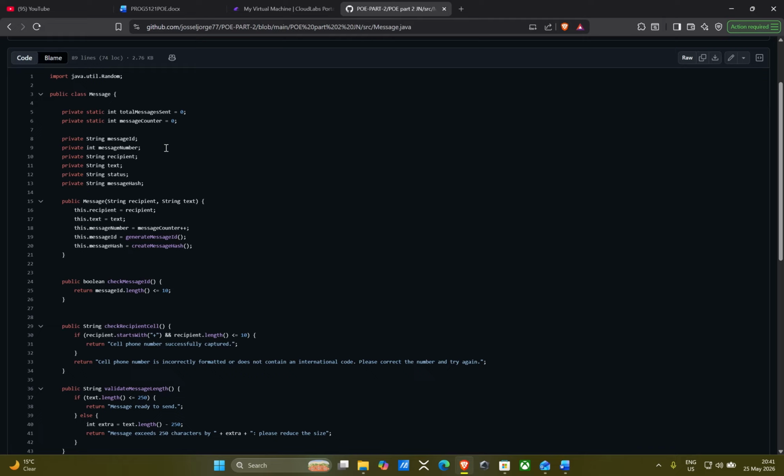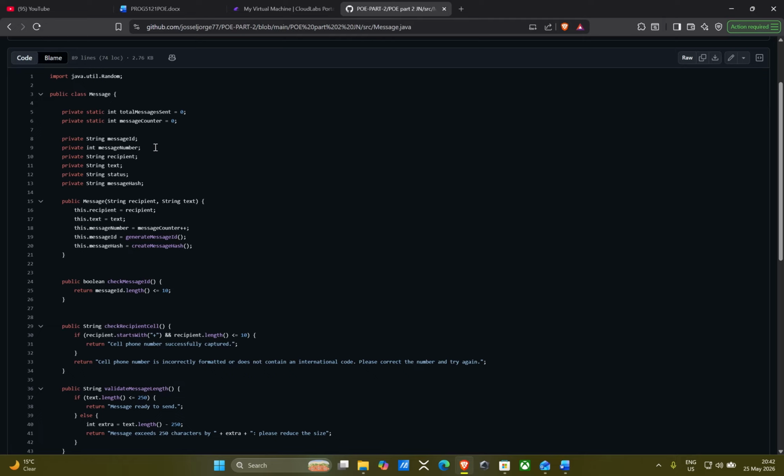And this object count, or this variable count, tracks how many messages were sent, and these messages start from 0. Yeah, because we learn in programming 0 means 1, so everything starts on 0.